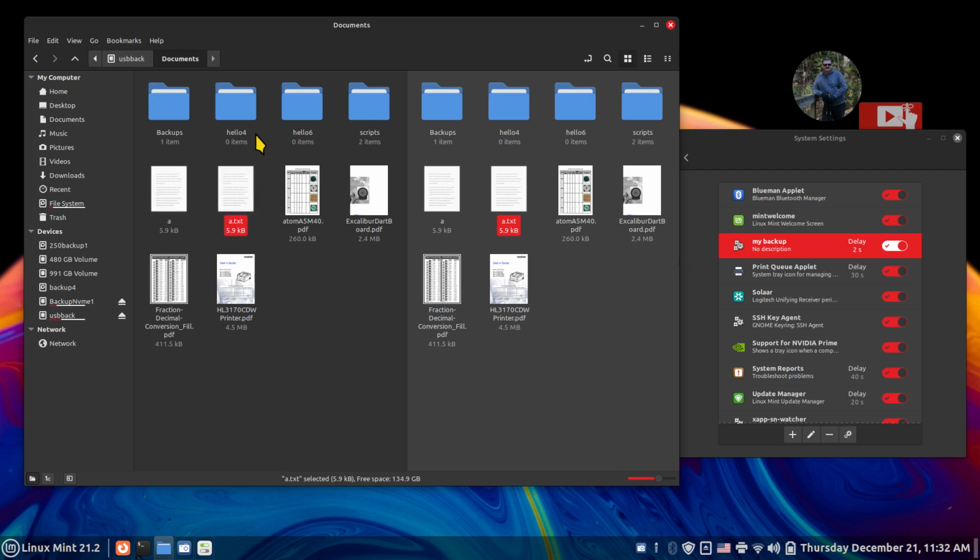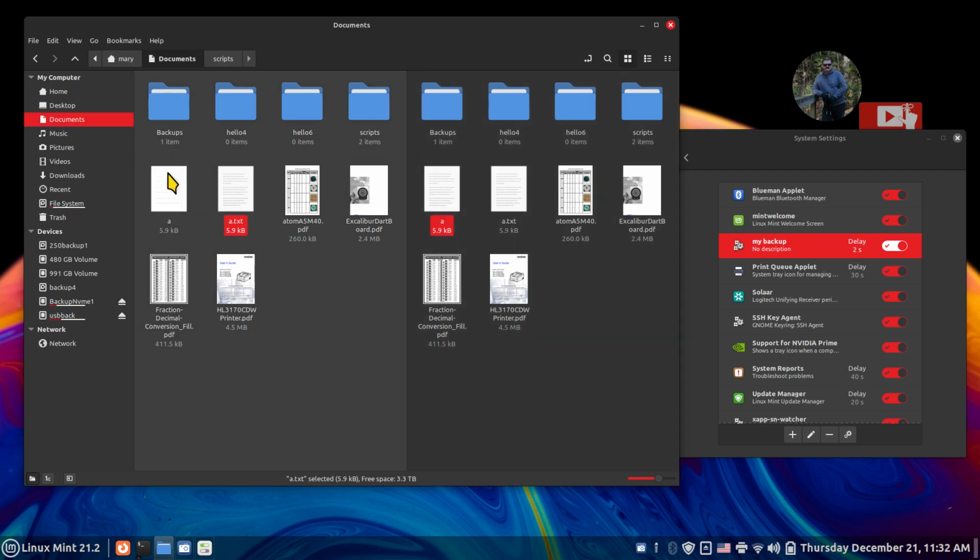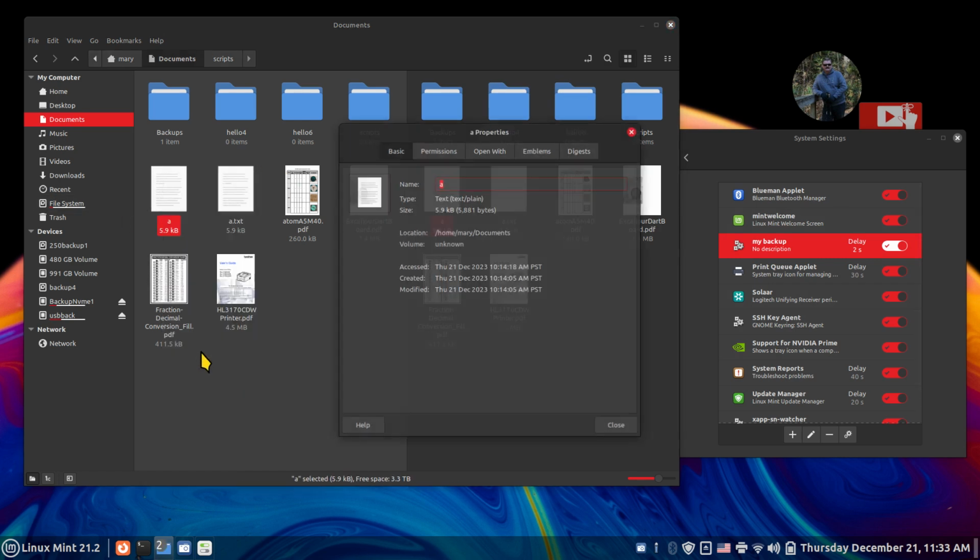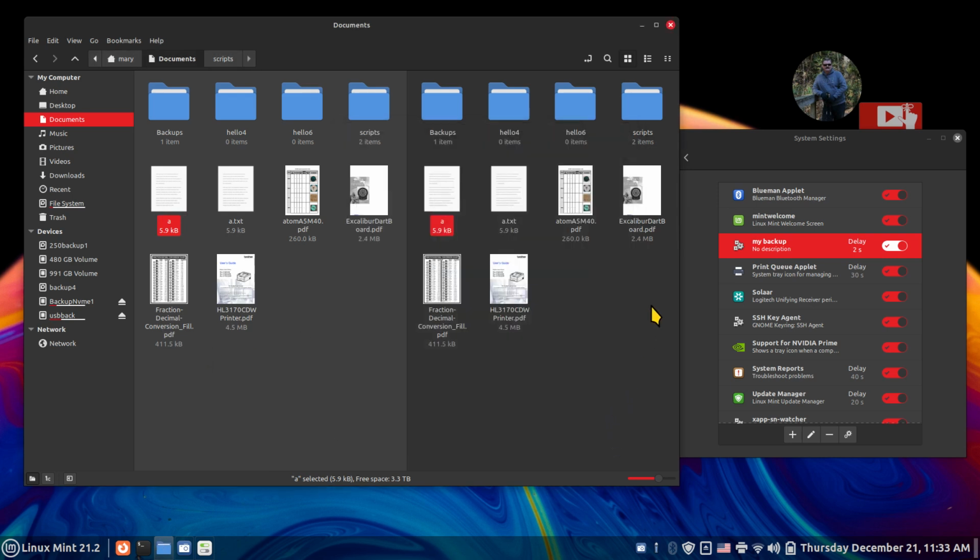That one was changed, sync it up. Did that file change? No, don't sync it up because it's already there. I don't need to bother wasting precious bandwidth time transferring files when they're already here and there's no alterations, because it looks at the attributes of the file, the modification part. That's how it knows the difference.